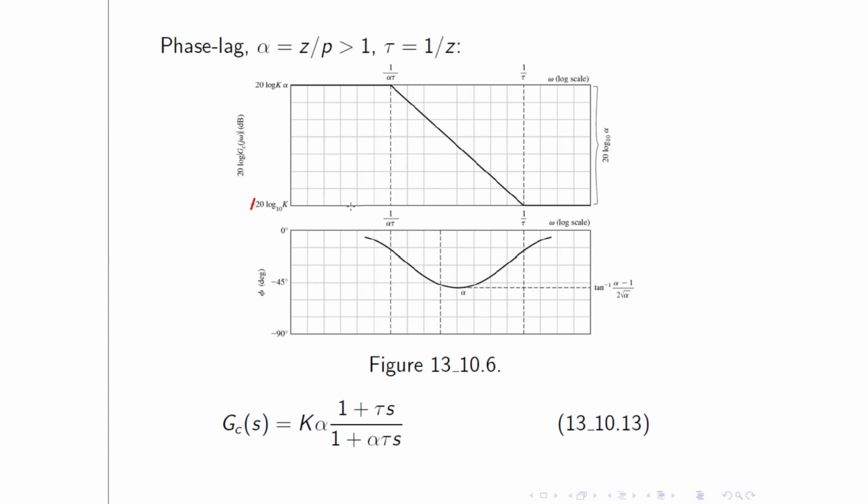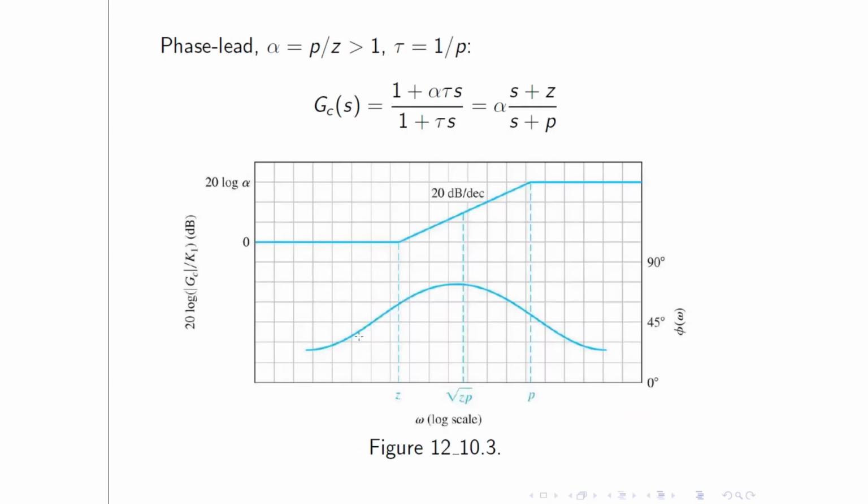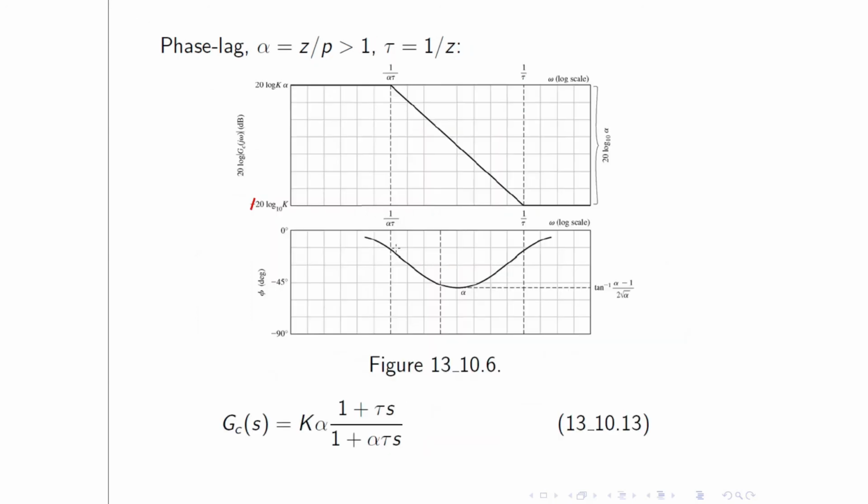So in the table at the back of chapter 10, Dorf and Bishop make a somewhat confusing statement by saying that if you want to increase the phase margin, you would use the phase lead compensator. And that, of course, is true. You can think of it that the phase margin is directly increased by a phase lead compensator because you add this phase at the crossover frequency. But you can also increase the phase margin with the phase lag compensator, but not through the fact that it drops the phase, but more in an indirect way.